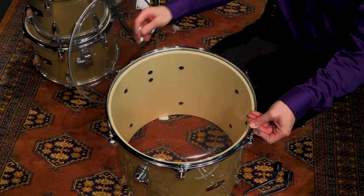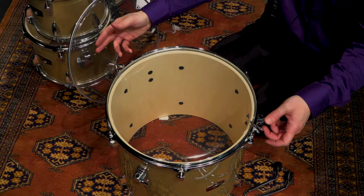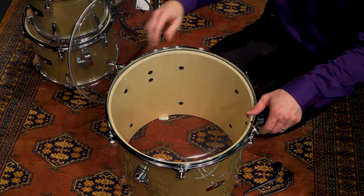Now, I've been using two drum keys, but if you only have one, it's okay. I just find it to be easier to keep up with equal and opposite when I'm using two keys. When I'm replacing heads on timpani, on kettle drums, I do the same thing. So it's kind of a habit that I've developed. All right, so now I'm going to give it a good full turn.